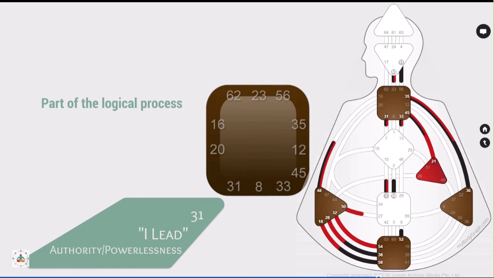Okay, here we are switching gears over back into the logic. And this is part of the logical process: I lead, or I don't lead. Now, how often do you really say I lead? But another word you can use here, of course, is influential. This is especially true if you've got a 4th line. We know that kind of rhymes with the perspective of 4 is influence.